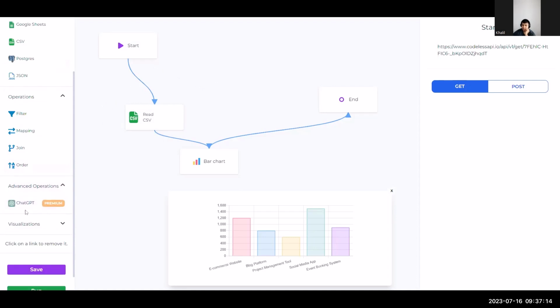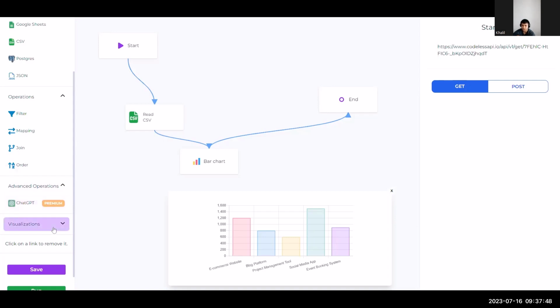And then into advanced operations, currently I only have ChatGPT. So I've made this a premium requirement, or only added this to the premium price plans. And the reason is, what I've done here is I've actually connected to my own ChatGPT. And whenever you pass your data, it'll go through mine. And because ChatGPT charges based on tokens used, this will actually cost me. But I'm going to add another ChatGPT option where you can just plug in your own ChatGPT credentials. And then that'll be free, since it won't be charging me.